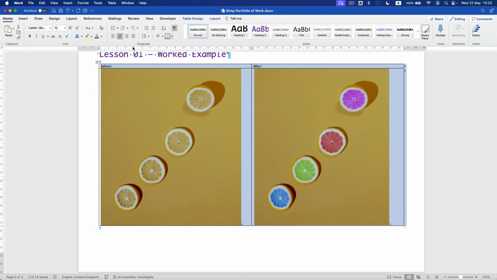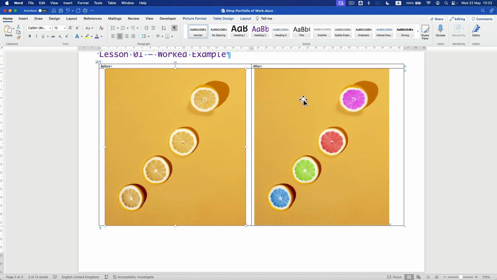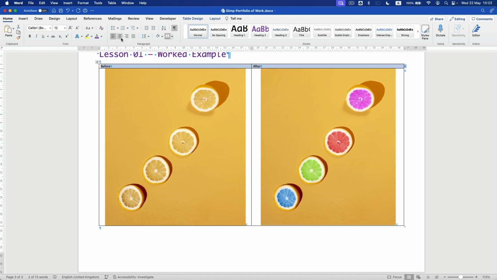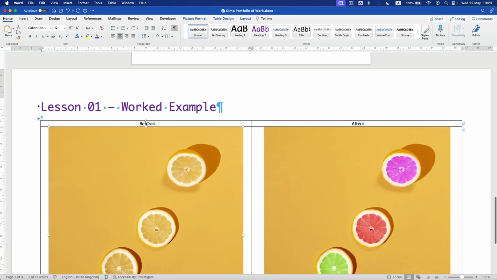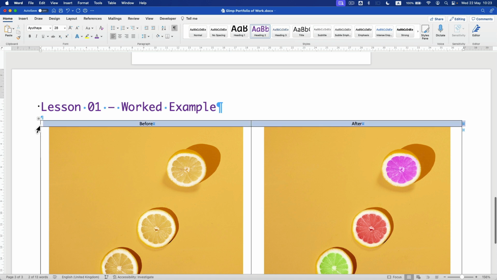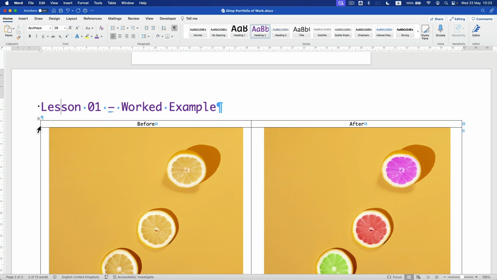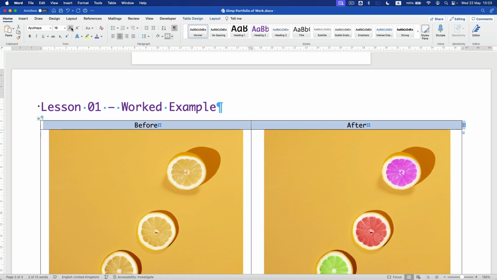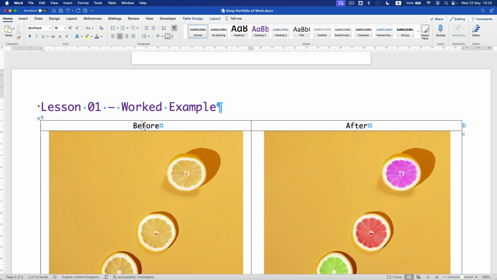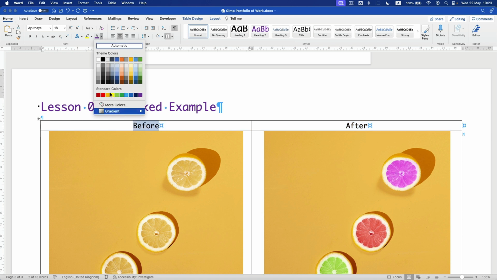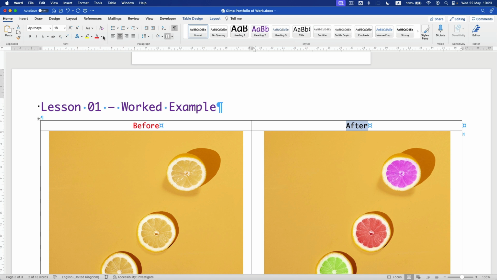I want it in the middle. I want this image in the middle, and I want this image in the middle. And I want this in the middle as well. I want this font to be the same as this font. So I'm going to select it, Ayutthaya. This is size 28. I'm going to make this a little bit bigger. There we go. Yeah? Before, so I'm going to have this as red. And after, I'm going to have this as a nice green. There we go, yeah? And maybe I will have these in bold as well.